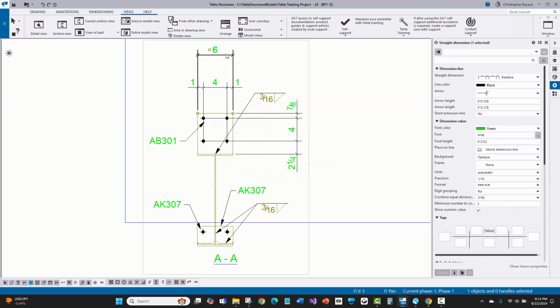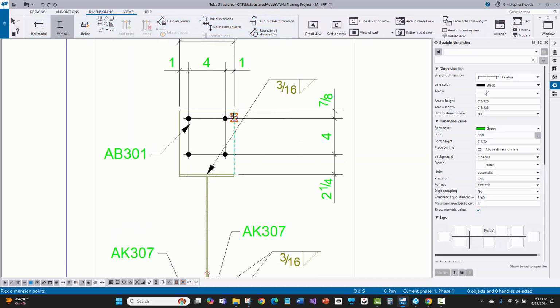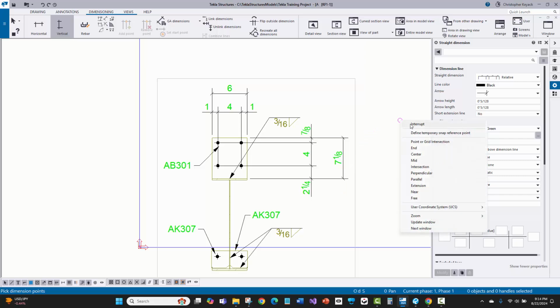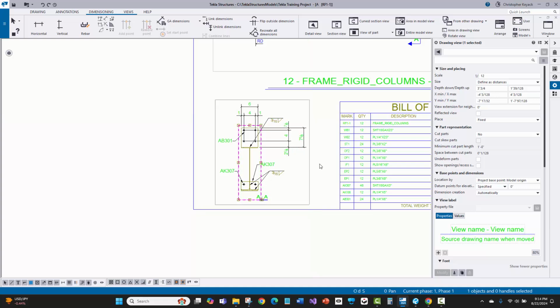The only thing I might need here is maybe the overall. And I'm probably overkilling it here with the dimensions because this is a standard clip and I tend to not over dimension standard clips. I mainly need to show the shop how to orientate this, but I'm just trying to match the MBS drawings.